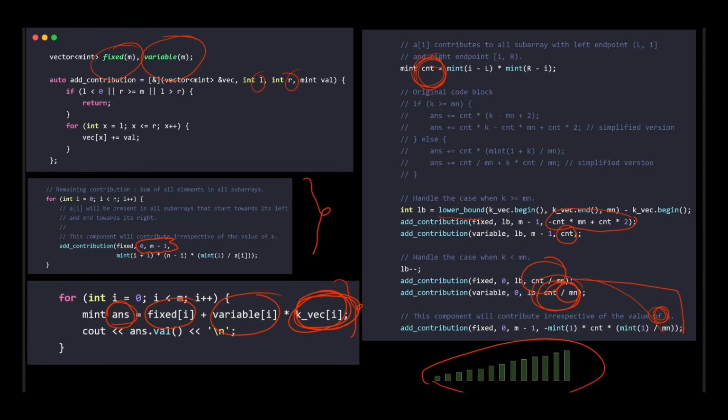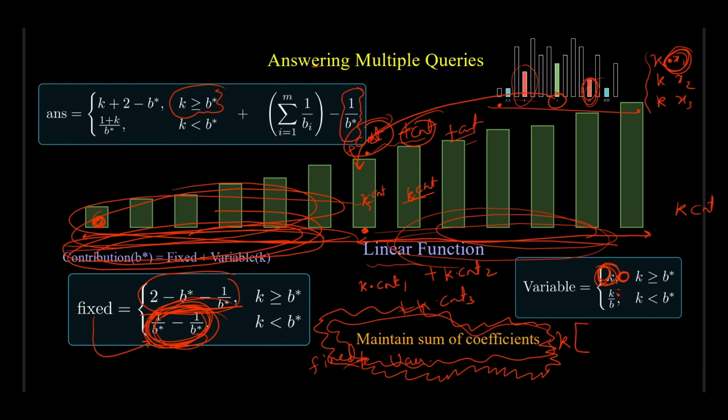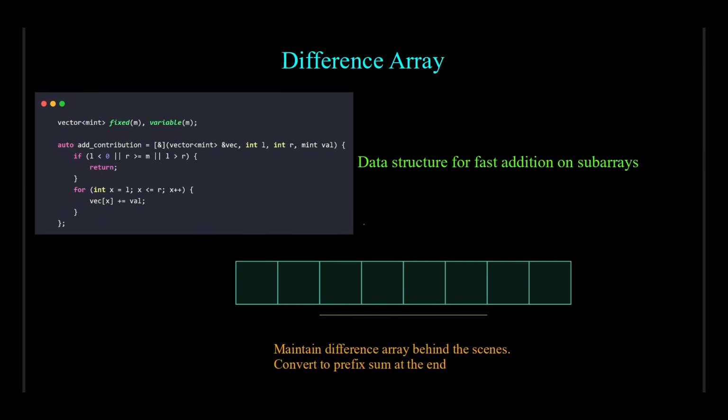Now how do you optimize it? You can see that the final optimization is simple. Right now, to make things simple, I had just created this contribution function for iterating from left to right and simply adding the values, right? But what we need is a fast data structure that can add things to a range. What we want is adding something to a range over here and then adding things to a range over here. You can do that with another data structure called a difference array.